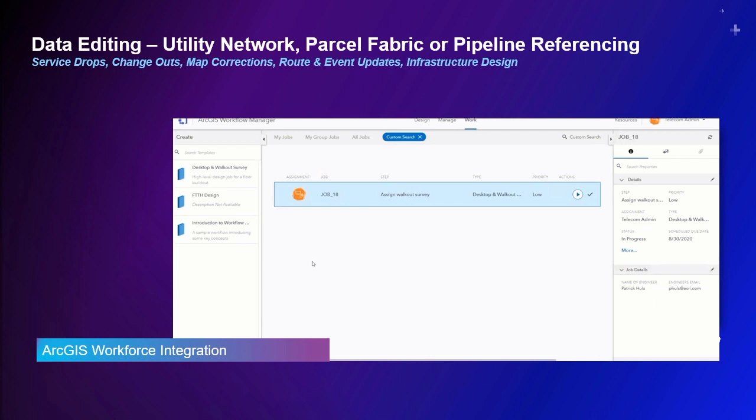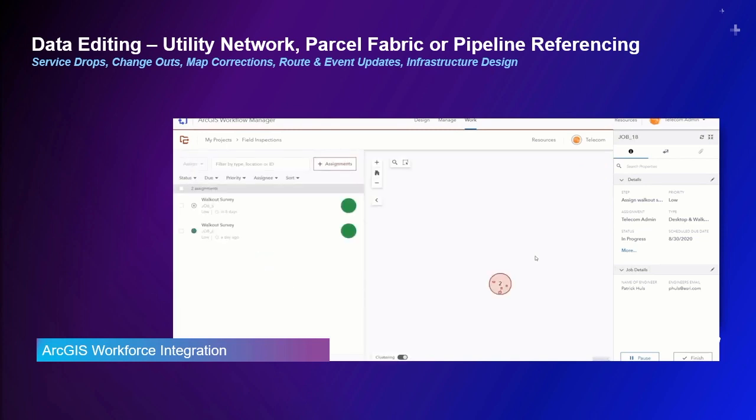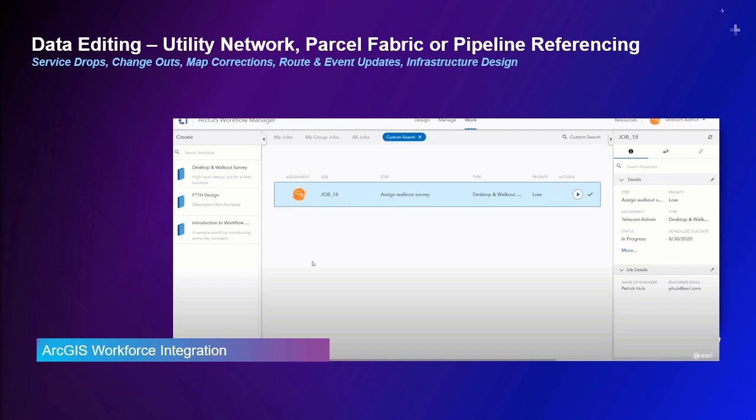Now, there may be use cases where in the workflow you want to task a field crew to perform some field work. This isn't something Arthi showed, but you can use that same open web app step experience that we have to open ArcGIS Workforce in ArcGIS Pro or the web app to task a field crew to perform some work related to the job. Over time, we will continue to enhance this experience for tight field integration as the new field app matures and includes ArcGIS Workforce.